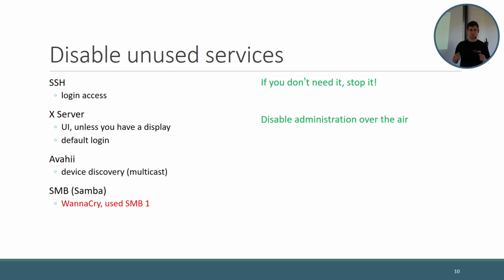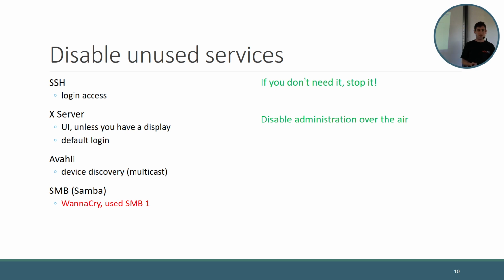Secondly, disable the default login. If you buy a Raspberry Pi, it boots up with a graphic interface, never asks you for a password. Disable that. Another service is Avahi. Avahi is a discovery service that we have used to discover the Raspberry Pi. Once it goes into production, if you don't need it, and usually you don't for a gadget, just turn it off. An attacker doesn't need to know what is the IP of your Raspberry Pi.